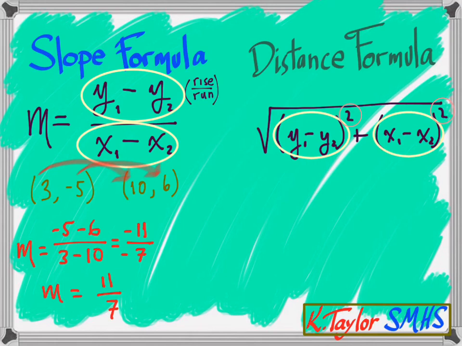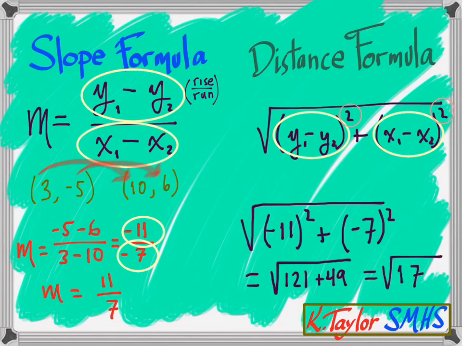Now, if I figure out the distance between those 2 points, I'm going to use exactly the same numbers. So y minus y was -11. I'm going to take -11 and square it, and that's part of my distance formula now. And I'm going to take the x term, -7 squared, and put that underneath my radical. And so 11 squared is 121, 7 squared is 49. The negatives drop out when you square them, by the way, so don't worry about that too much. And 121 plus 49 is 170, so that's my distance, the square root of 170. So I got a lot of information just from those two coordinates, just by taking the difference between the y's and the difference between the x's.